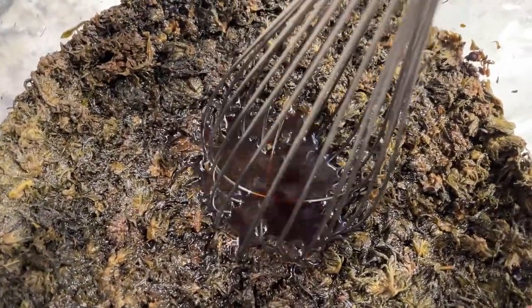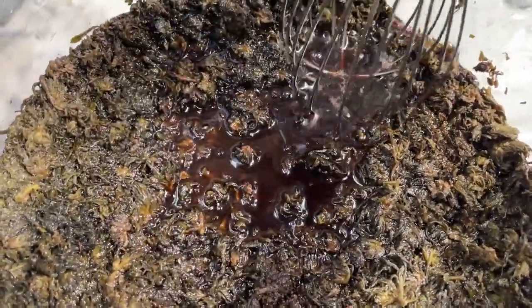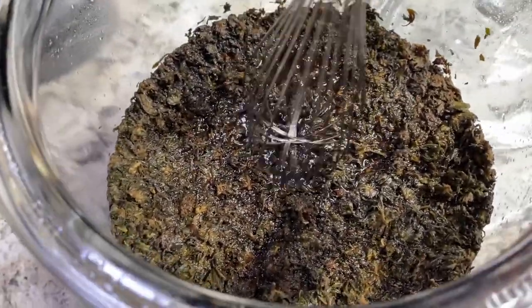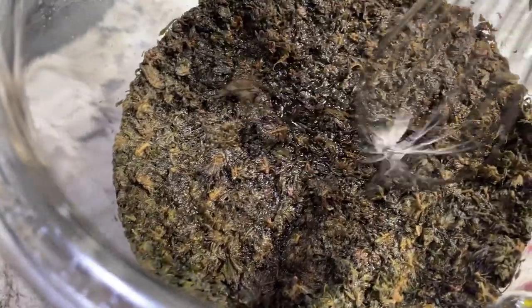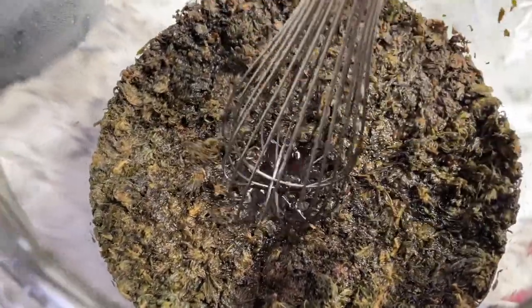But I think what I need to do is buy a cheesecloth now to actually get this stuff out, because I think I have to squeeze it to get it out, because it just all reinflated again, right? It was all squished from the rosin process, and now, I haven't stirred it or anything. I just pushed it down, but now the buds are actually expanding back to their original size because they're full of rum.